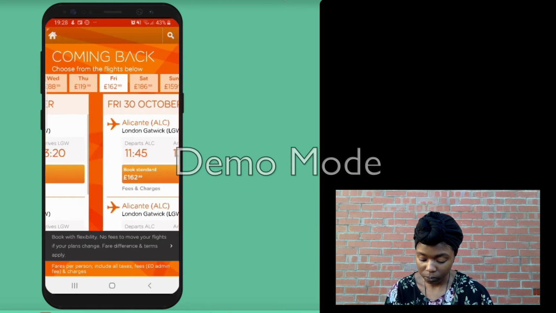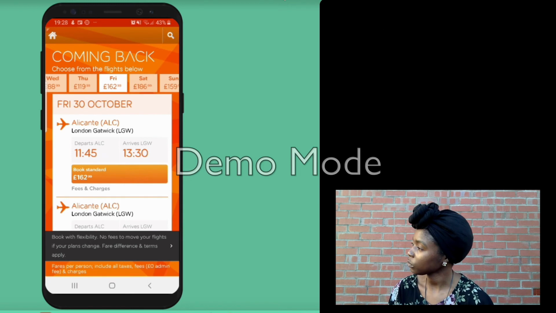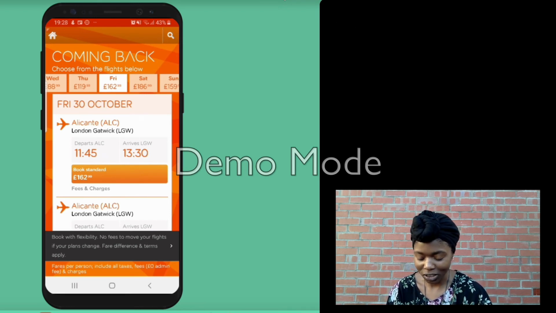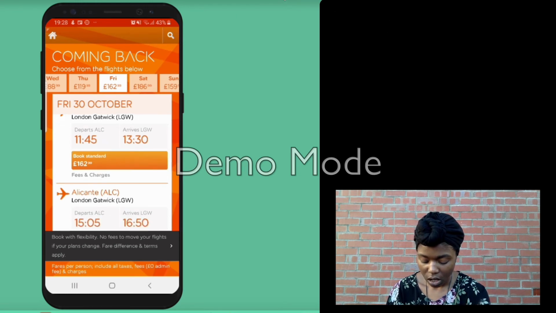What do you think of the banner at the bottom? This black banner. Yeah, I wasn't sure whether I could move it. I read it a tiny bit, but if I click the arrow, would it change to another page? Do you find it useful or distracting? It's a bit distracting, to be fair. Book with flexibility, making smooth flights if the plans change. Fair difference in 10 and 5. Okay, that's quite helpful.